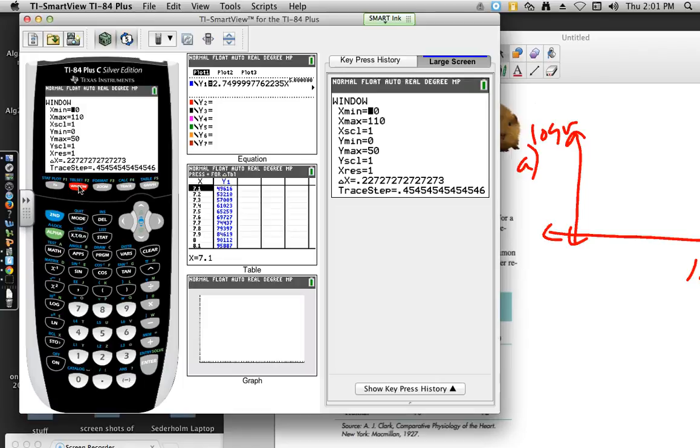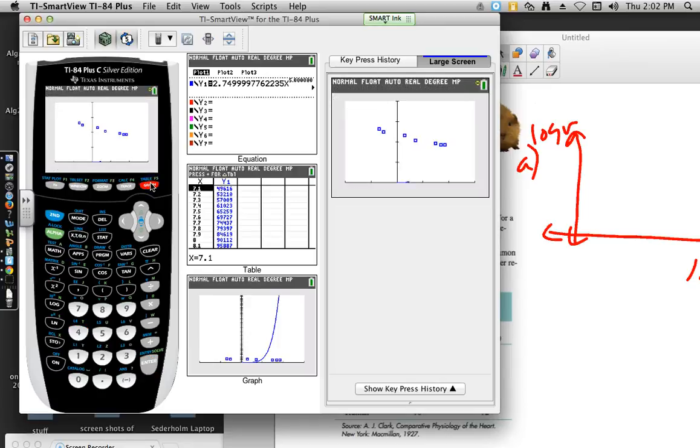We had a negative 0.7, so maybe I will try negative 2. And then we had a 1.845, so maybe a 3. And then our y values, 1.8573 was the smallest one, so maybe I'll start at 0 for that. 2.6 blah blah blah was the highest one, so we'll go to 4. And we will graph.